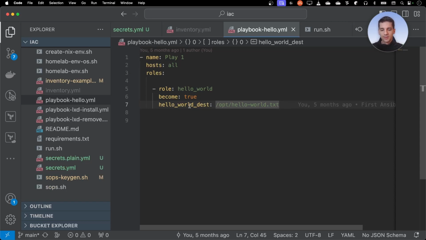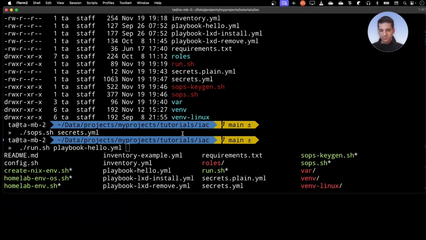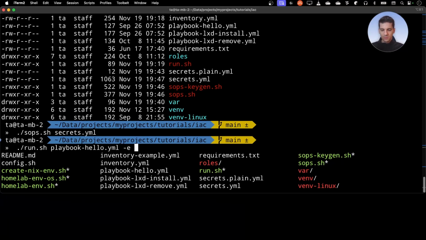So I will override this parameter from the command line with -e hello_world_dest equals /opt/hello_world, and let's add some timestamp here. This way, and the extension is txt.